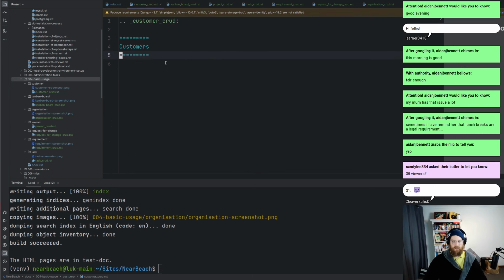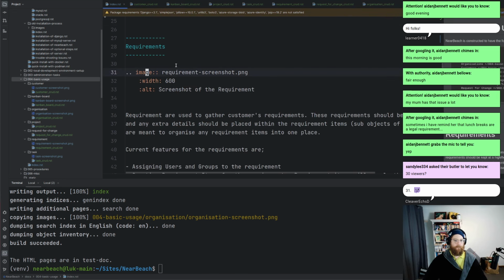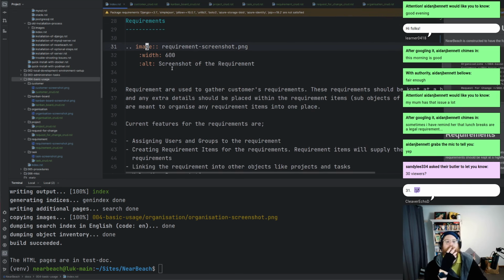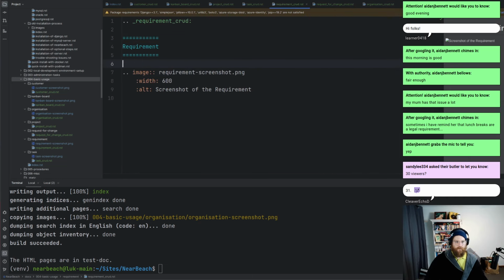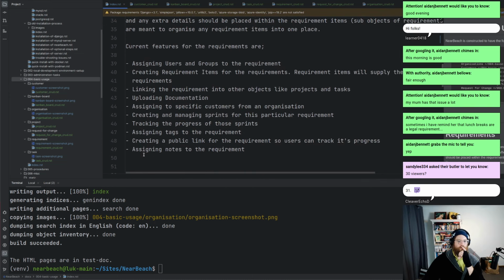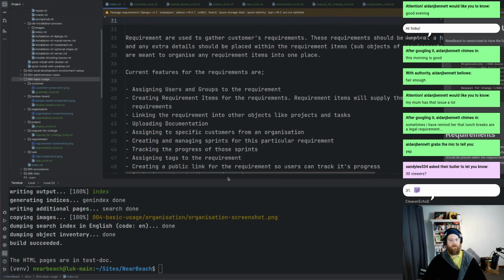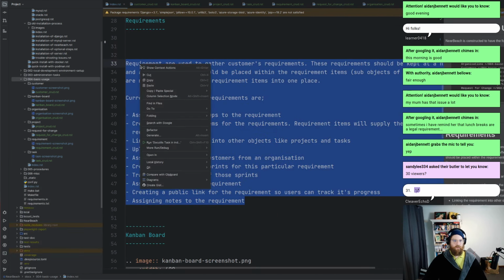Let's go into customers. Let's just paste that in. We're happy with that. This is requirements. Yeah, this is where I've got to decide what I want to actually do with this.